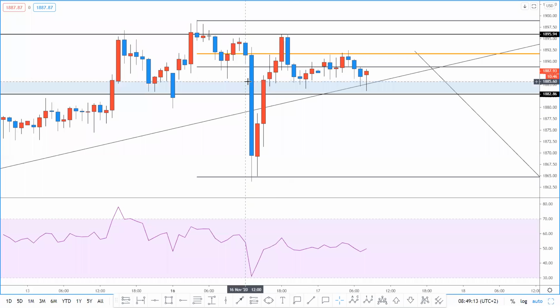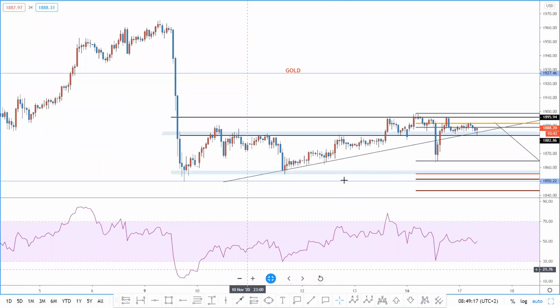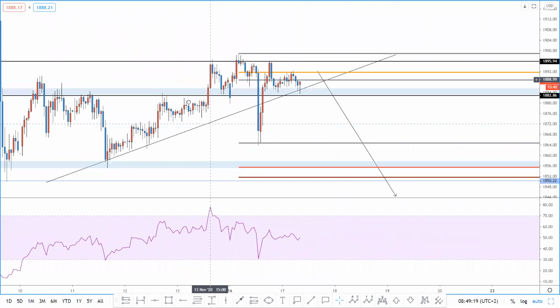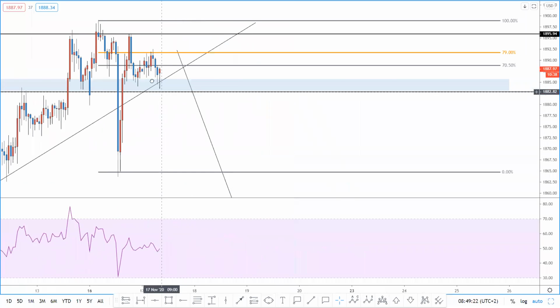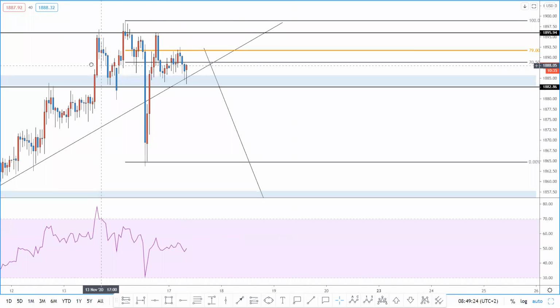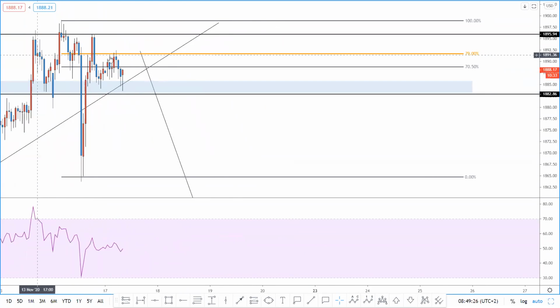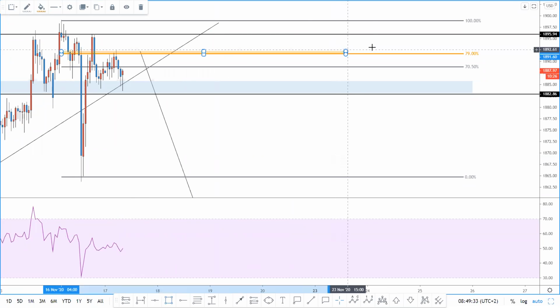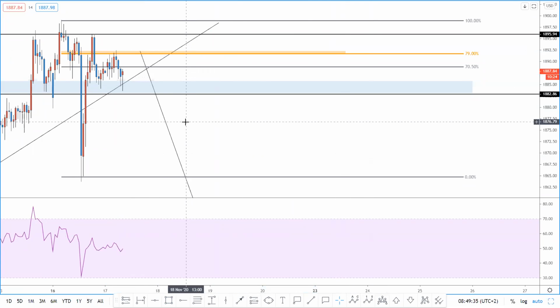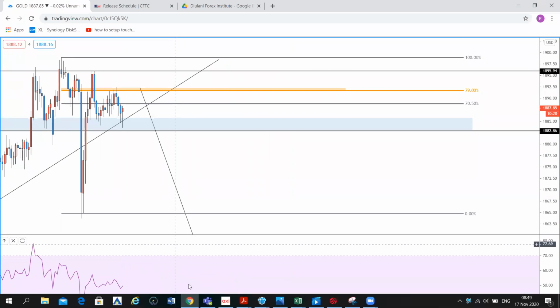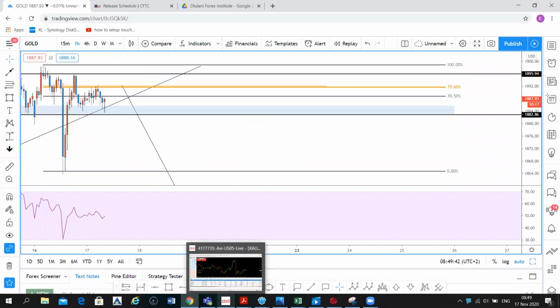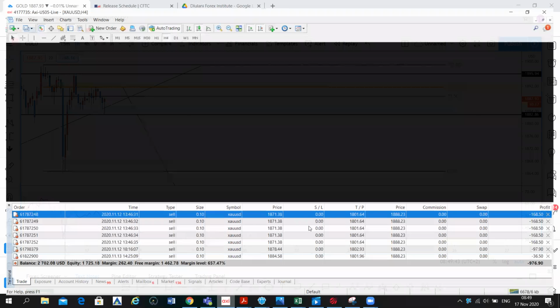Let's quickly check on gold. Gold is a great opportunity because it pays out quite a lot. It's also on the same movement. It's currently on the OTE. You can see it hit the OTE. Beautiful entry on the OTE for intraday trading purposes. We're still holding some of the sells. I had entered gold as a swing trade, as you can see here.